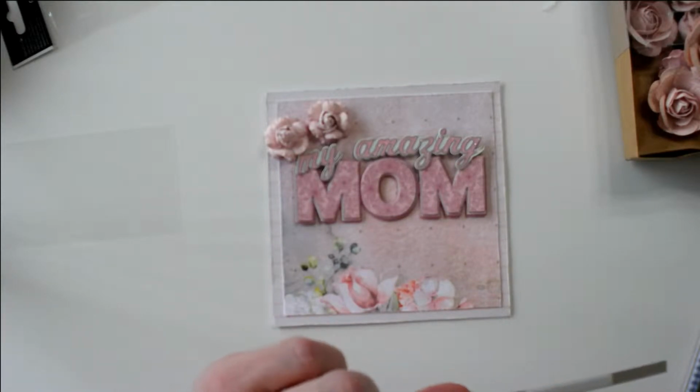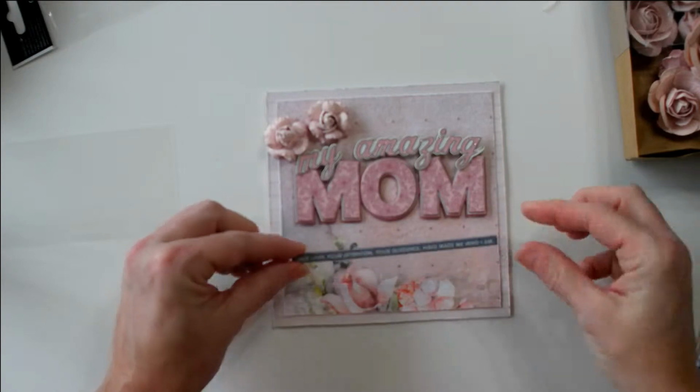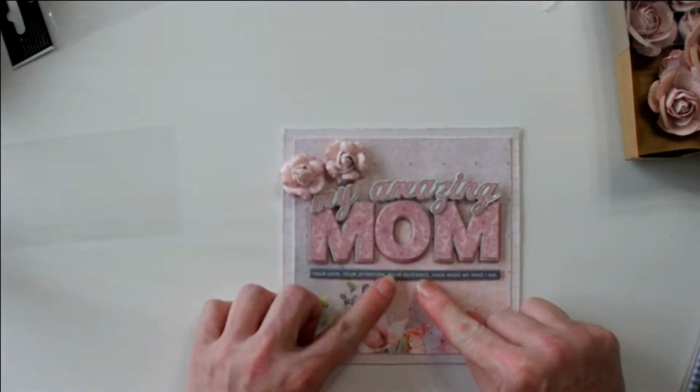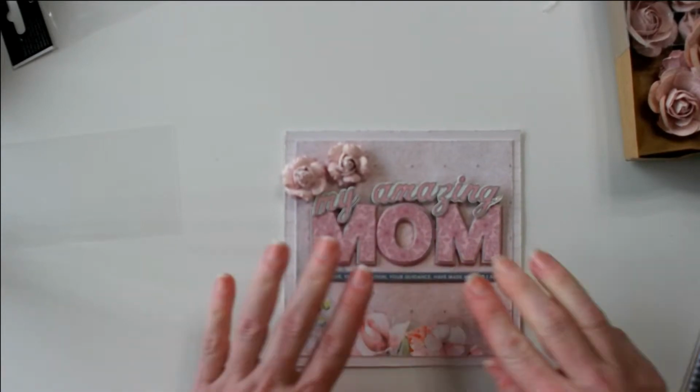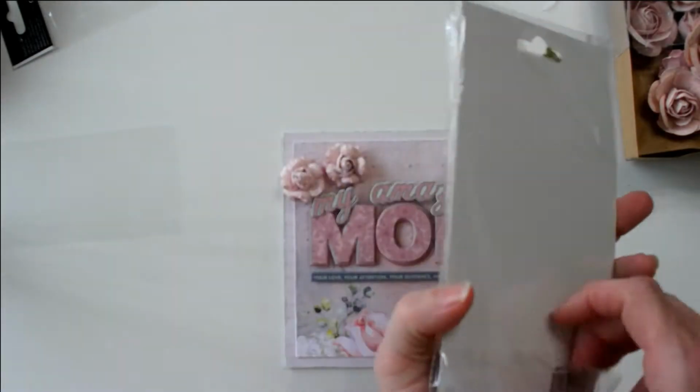I realized that I had forgotten to put the other part of that sticker on. And it's a very sweet part of the sentiment that says, "Your love, your attention, your guidance have made me who I am." So I thought that was lovely.